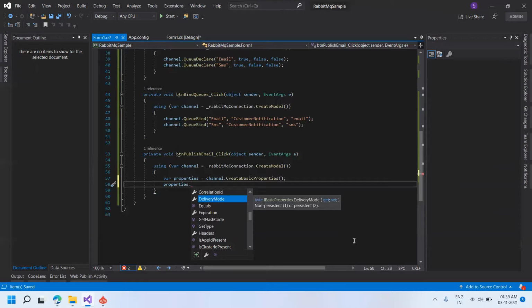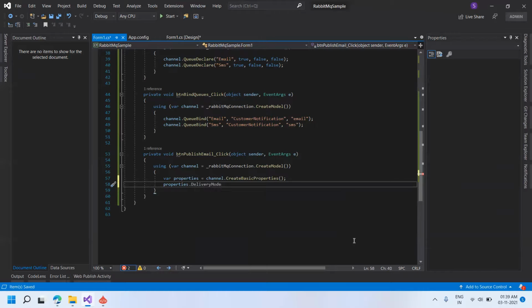If a crash occurs, like the server gets restarted, the message won't be lost. We will still be able to retrieve the message from RabbitMQ. So I'm giving delivery mode equal to 2.